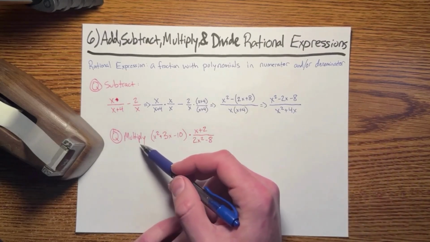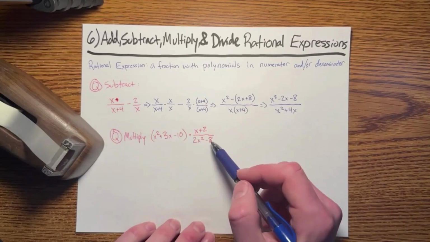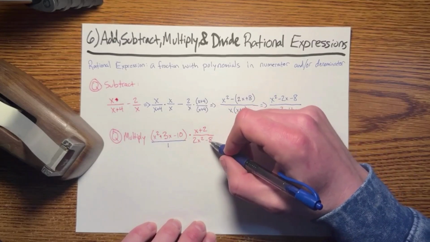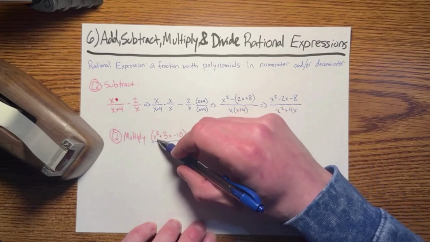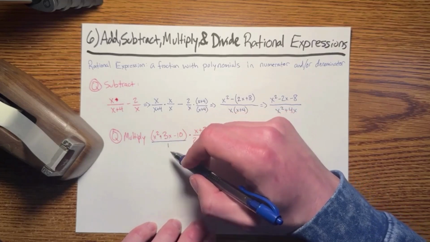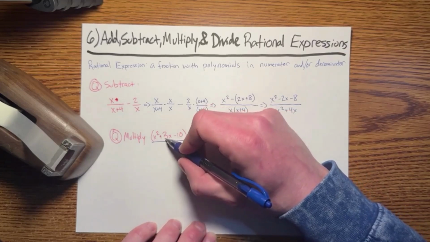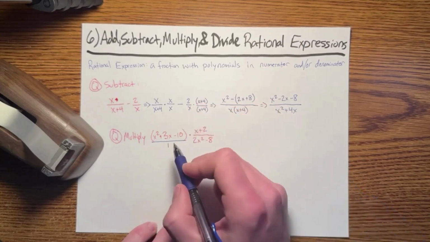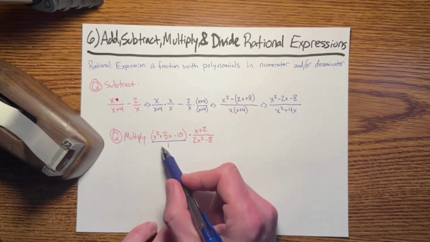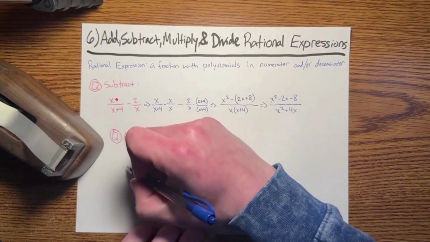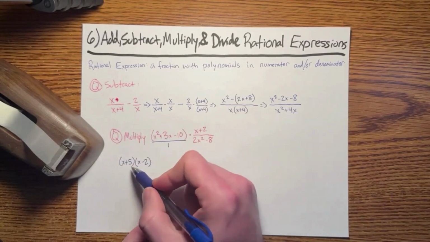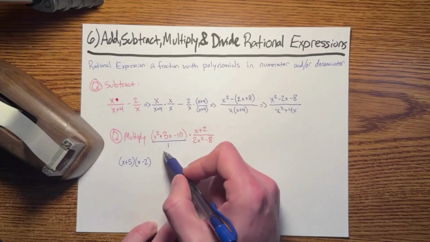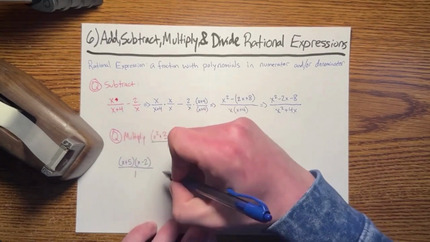The other types of problems will be multiplications and divisions. The first thing we want to look for is if we can factor out anything that's going to cancel out. So for the x squared plus 3x minus 10, if we look for factors of 10, we have 5 and 2, or 10 and 1. With 5 and 2, the difference between those is 3, so more than likely that's going to fall in there somewhere. That would give us x squared plus 5x minus 2x, so plus 3x minus 10, so that's factored out. Again, that's all over 1.